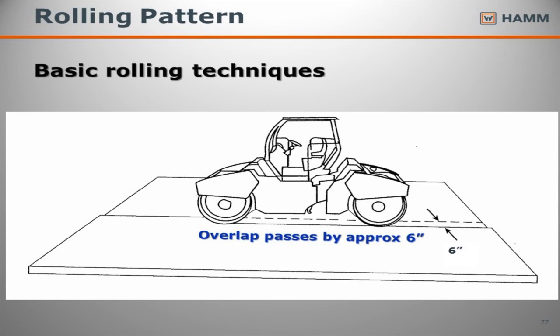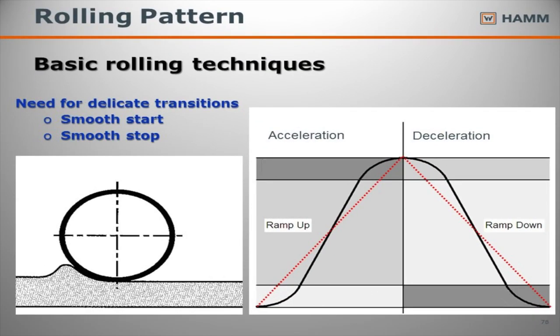We always want to overlap at least 6 inches because even that bow wave I talked about in the front, you have a bow wave to the side of the rollers too, so you want to make sure you cover that over. You're not creating more of a bow wave on the side. Again, smooth starts and stops. Most all newer rollers have built in to where if you're moving forward and you slap it in reverse, it has a coast factor. And it'll slow down on its own, and it'll go back on its own.